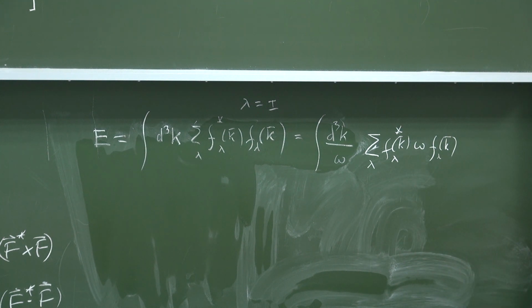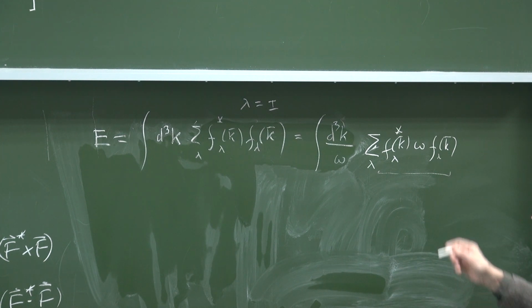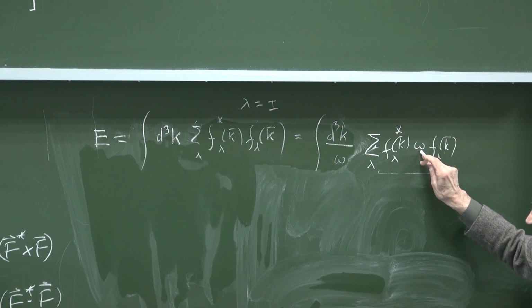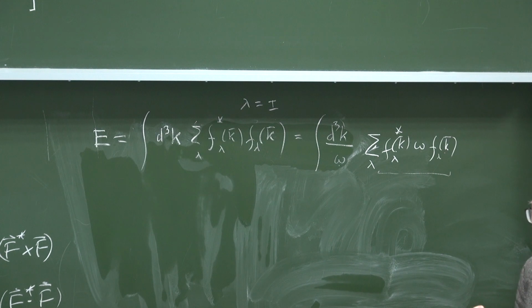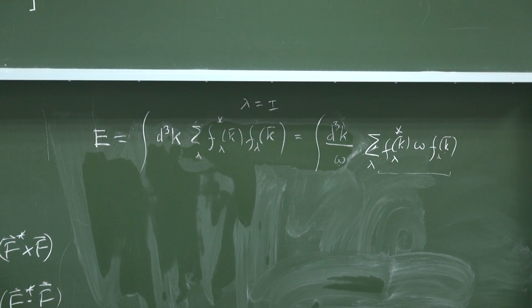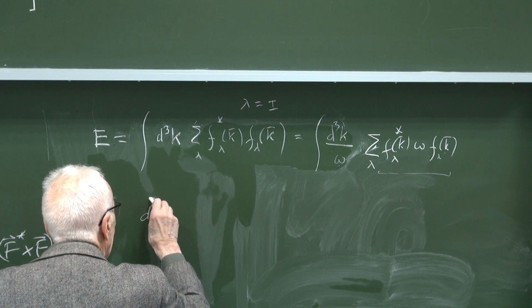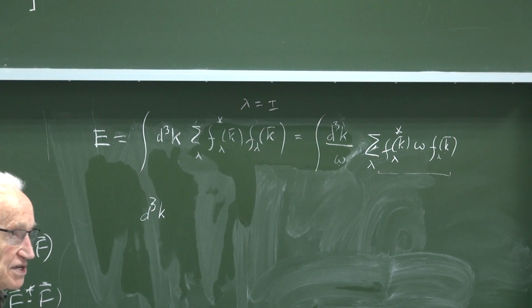So this is something like the expectation value of the energy. If we remember Planck's formula, there is no h bar here because I'm now at the classical level, but later I will introduce h bar here. Anyway, the analogy with quantum mechanics is here such that this looks like the expectation value of the energy, missing this factor of h bar. But why did omega appear in the denominator? This is because we are talking about a relativistic theory, and the integration over k is not invariant under Lorentz transformations. Of course, d3k is invariant under rotations because this is just the volume element. If you rotate, the volume element is the same volume element.